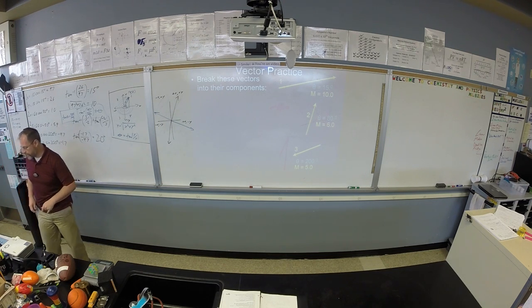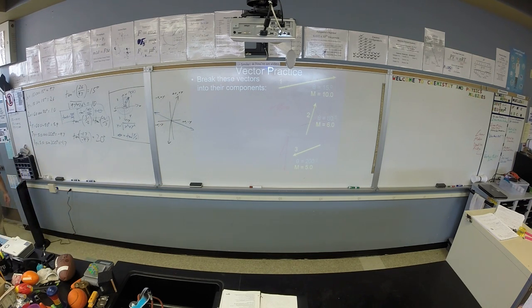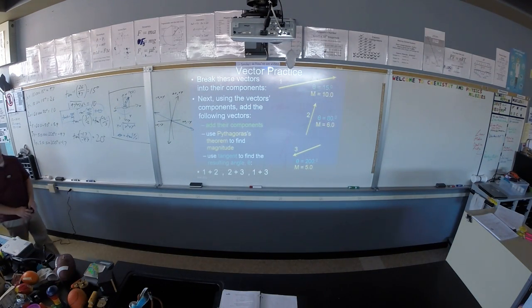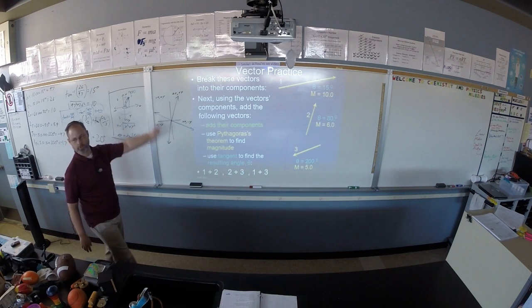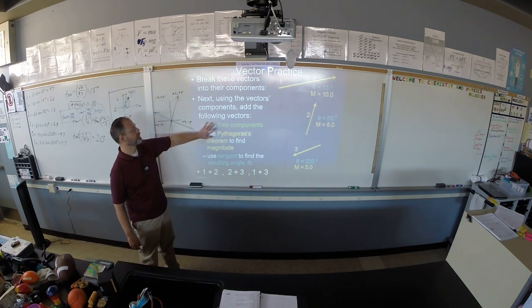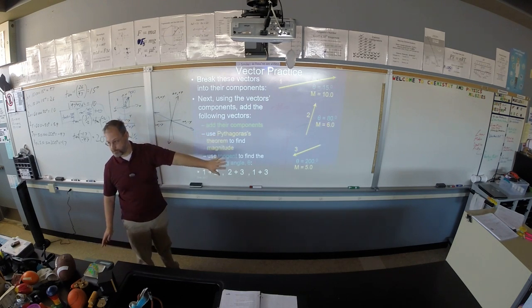All right, so let's add our vectors together. Go ahead and turn the light off so you can. This is what I'd like you to do. This is basically what I just told you. To add their components together, use the Pythagorean theorem. Oh, sorry, I haven't told you this. So this is what you need to do.